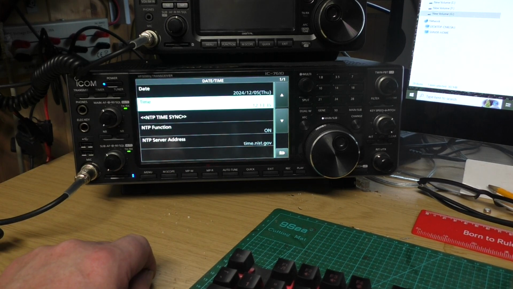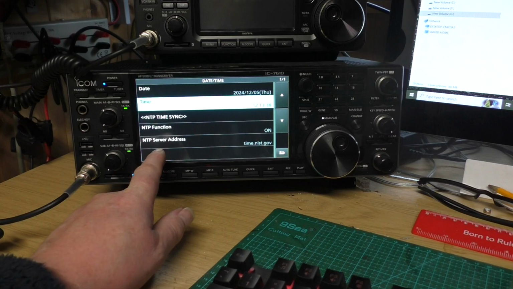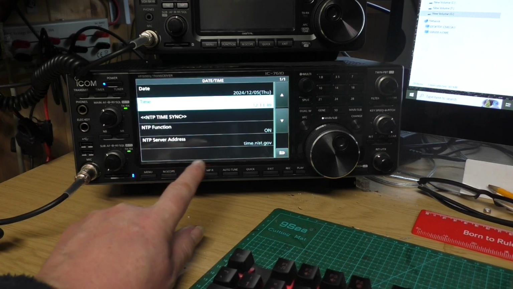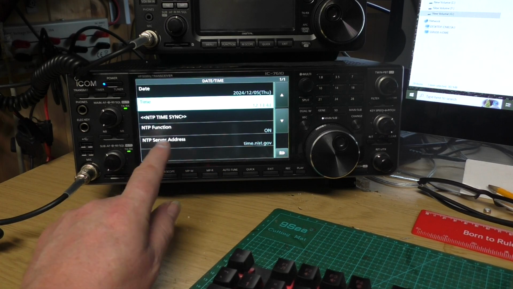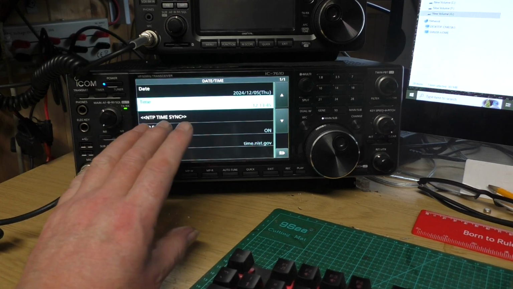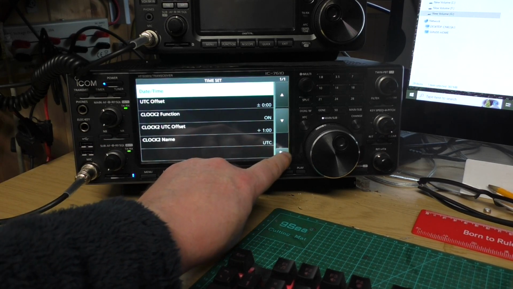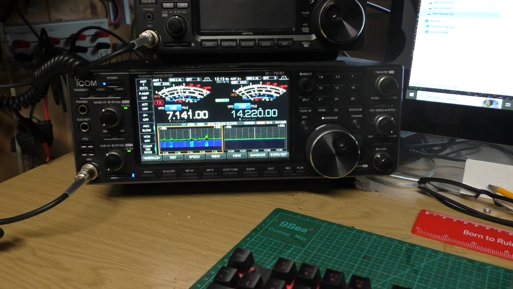Yep, that's all okay. And if I need to, I can plug it into the internet, which uses time.nist.gov for a more accurate reference. But I wanted to make sure the battery backup was working first. Well, that's just another way of doing it. The soldering wasn't particularly beautiful, but it's very hard when you're down at those sort of magnification levels to make it look pretty. But it's doing the job, and that's all it's got to do. It's just another way of doing it without having to remove the battery. I didn't really relish the thought of that.